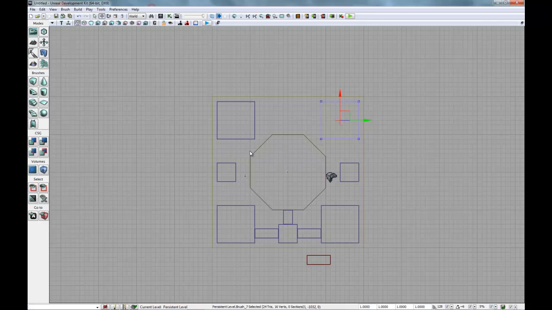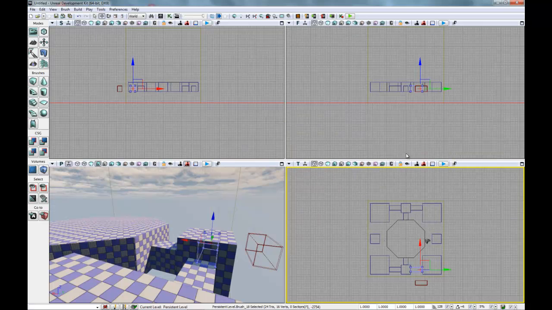Okay, so it looks like we're doing pretty good. I'm going to take this guy right here, hold down the Alt key, and move it straight up. I'm going to follow this. I'm going to go right to the edge right here. Same thing I did with this one. Now I'm going to take these hallways, hold the Alt key and move that up. On this guy right here, hold the Alt key, move that up. Take this guy right here, hold the Alt key, move this up. There we go. Might get a little tricky here. So what I can do with these guys, let's see what it looks like from the side view.